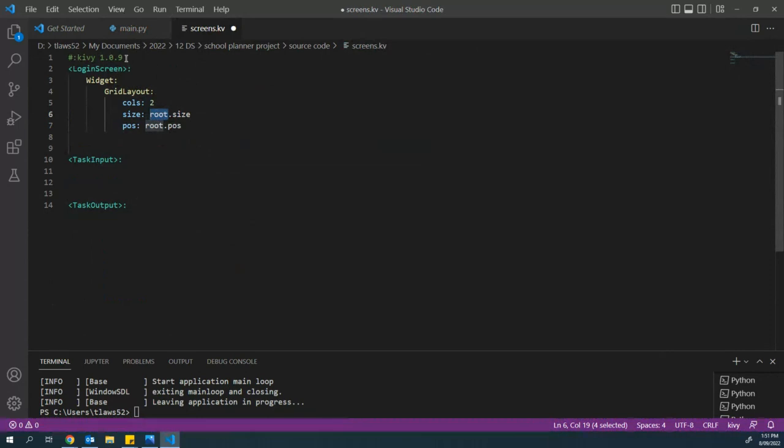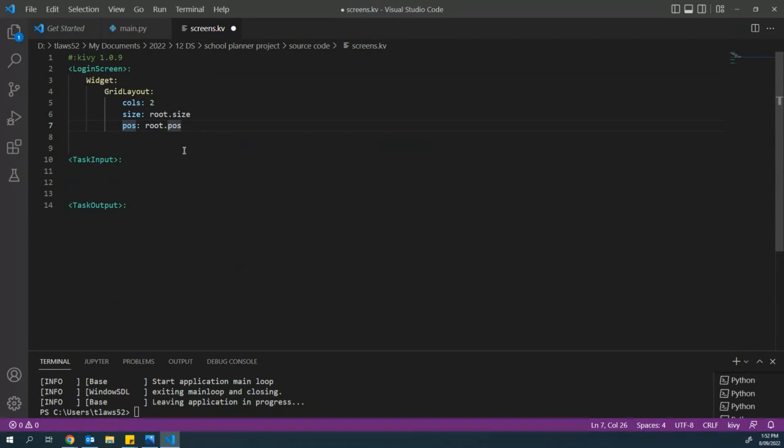So in Kivy, when we're talking about the login screen object, we use the keyword root because it is the root object, so the one at the top of the hierarchy. So all we're saying here is this takes on the size and position of the login screen, so it stretches out across the whole screen. It does do that by default, but it is useful to define that because we can use it to then create borders or those sorts of things later on.